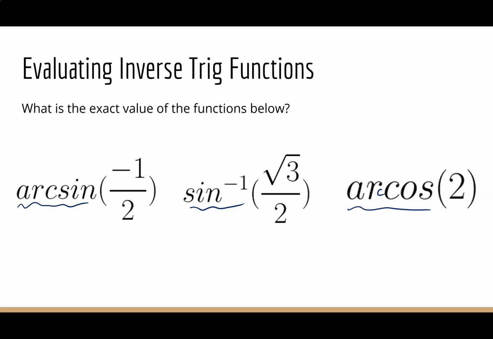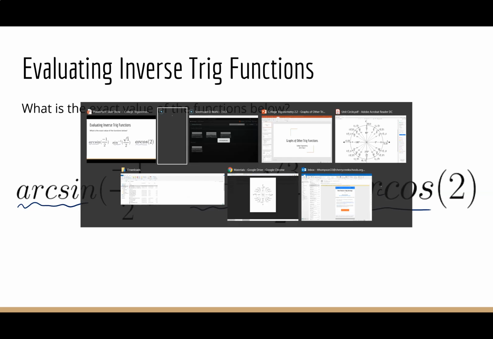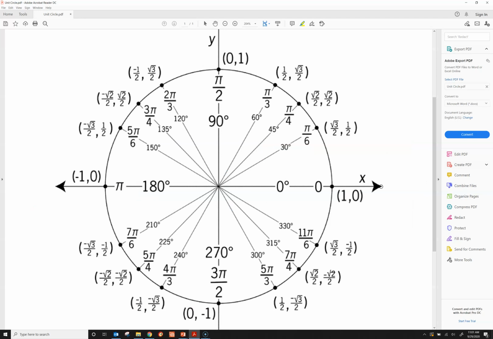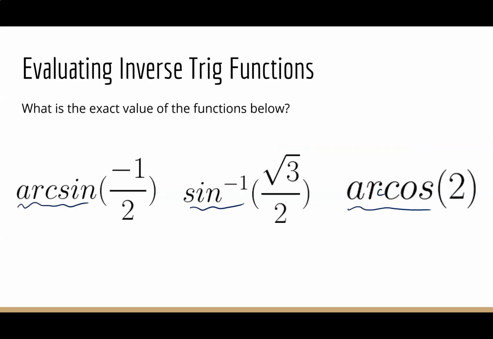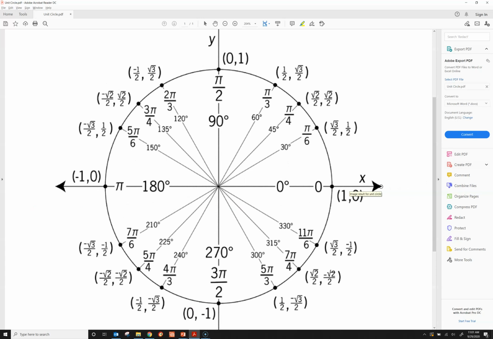So we've done these since early on in the first unit this semester. So I'm going to bring up my unit circle right there. And I'm looking for negative 1 over 2. And so the y values being negative 1 over 2, I have one right here and one right here. So the two possible answers are 7 pi over 6 and 11 pi over 6, kind of.